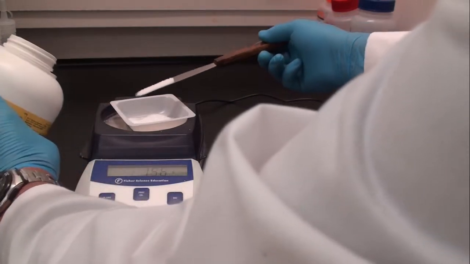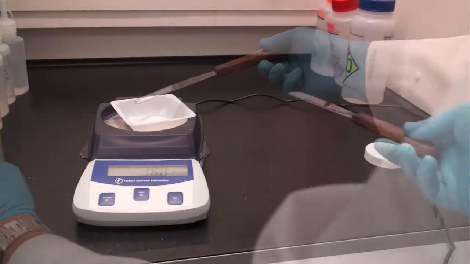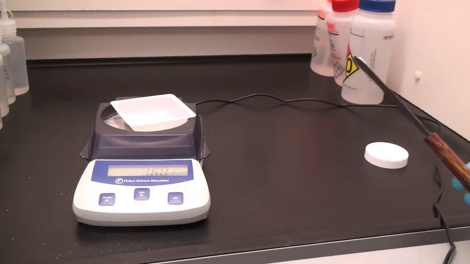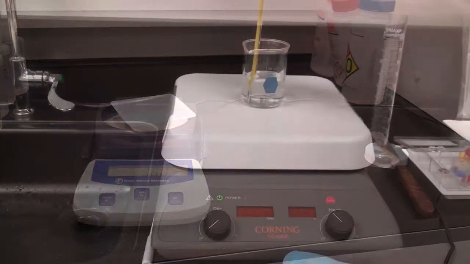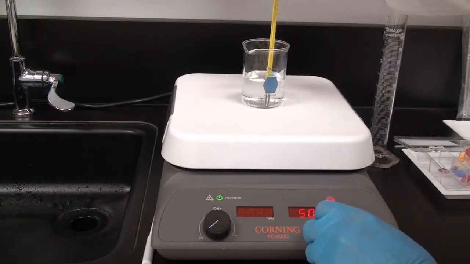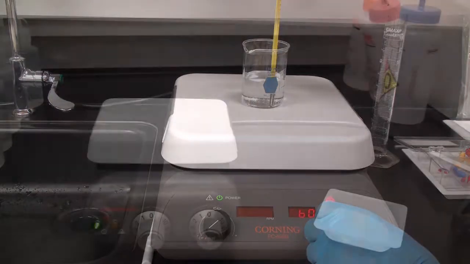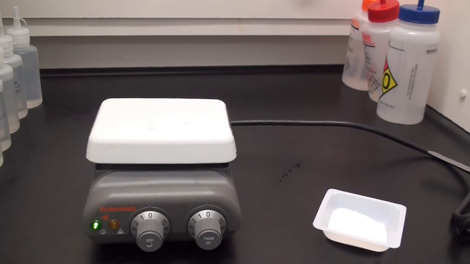Since I'm making a 16%, 100 milliliters, I want 16 grams. And so I have my 16 grams of paraformaldehyde there. I want to measure the temperature of my water. It's right about 60 degrees. That's pretty good. It can be a little bit warmer or cooler, but 60 degrees is a good temperature.